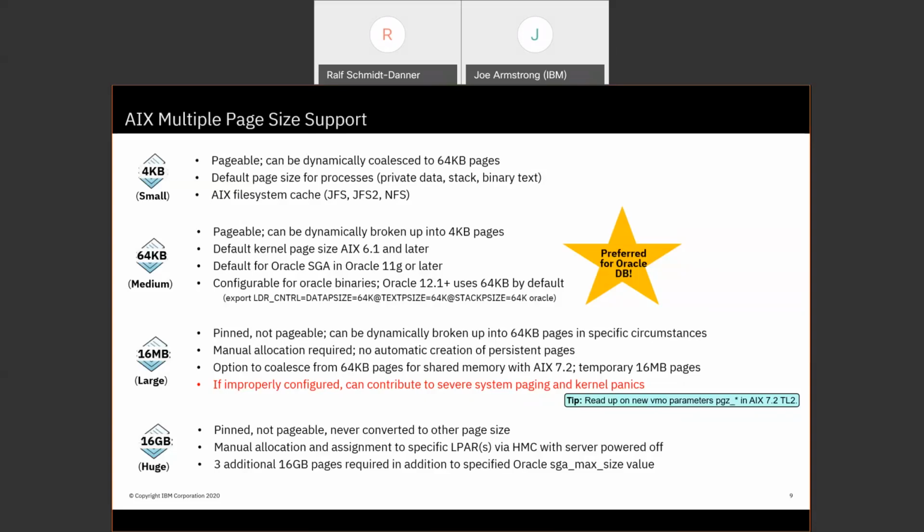You will need additional 6 gigabyte pages just for management when you utilize it for an Oracle database. I've tested it, it works, but I have not seen a specific use case using it in an Oracle context.